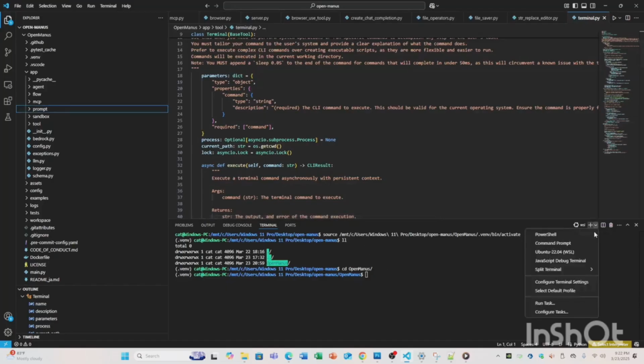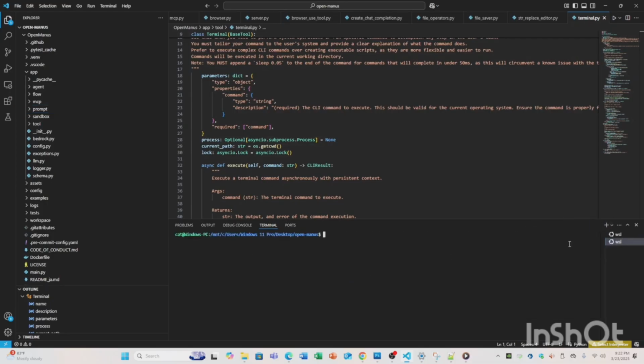Basically, I need to check whether the table exists inside the database before that. So I'm choosing the WSL prompt, Ubuntu, and I'll get a prompt. I'll go to the root user.